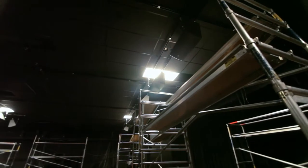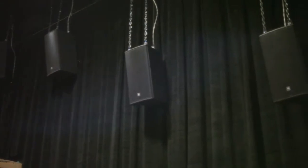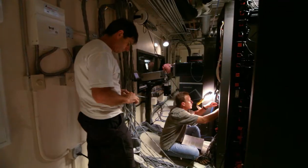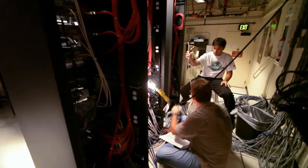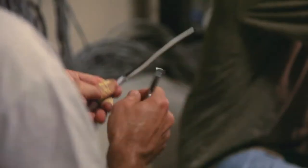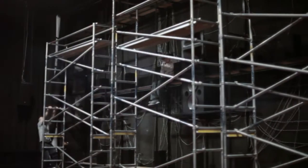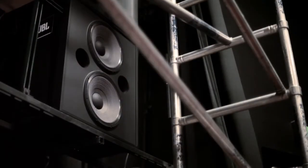We have 36 surround speakers dedicated all around this room. We've increased the typical density of surround speakers so we can understand what happens in a surround field. We have the ability to turn individual speakers on and off — we can make it wider, we can make it narrower. And then we also have three rows of surrounds over the audience: one in the middle and then two further rows either side of the audience. This really allows us to be our giant laboratory, our giant playground, where we can bring in a whole host of experimentation.